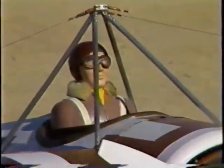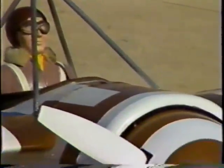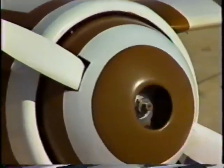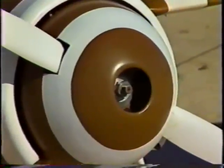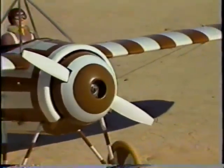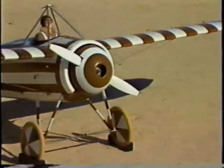Okay. I noticed you build a lot of airplanes with big spinners. Is there a reason for that? It just sort of happened. The Fokker D8 has a big cowling on it, which required a mold, just like this spinner. The Polish fighter has a big spinner, but I had that turned from aluminum. However, it's just coincidental.